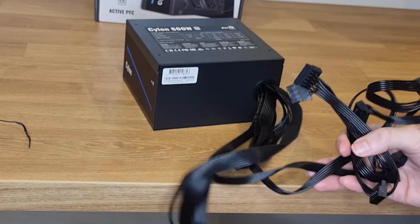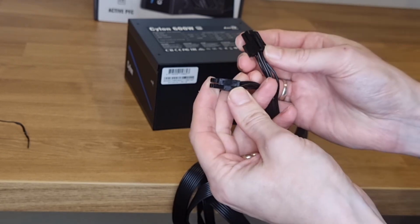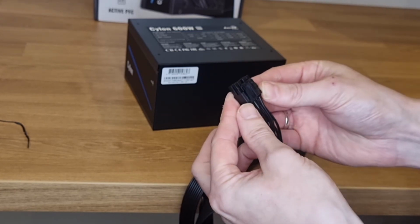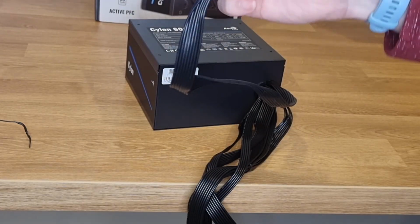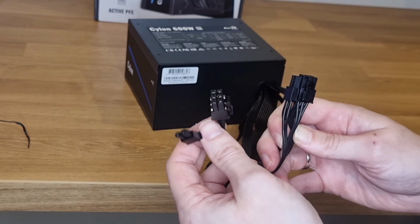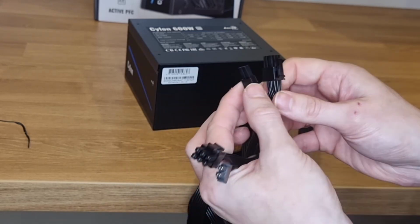That's pretty much all you're really going to need. CPU power, again, splits into 2. So depending on your motherboard, whether you need 8 pins or 4 pins, and they actually slot together really nicely. And finally we've got our PCIe power. So this is a single cable with 2 8-pin power connectors at the end. They both split off into a 6 and a 2. Obviously if you've got a graphics card that only needs a 6-pin, or maybe an 8-pin and a 6-pin, you've got that option to split those off.